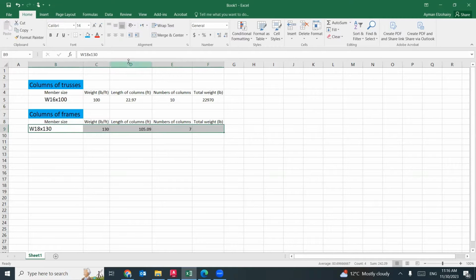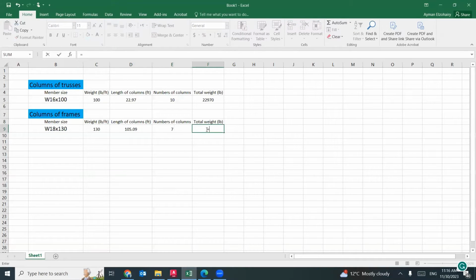So the total weight will equal this weight times this total length for one frame times the number of frames. I need 95,631.9 pounds. This is only columns for frames.